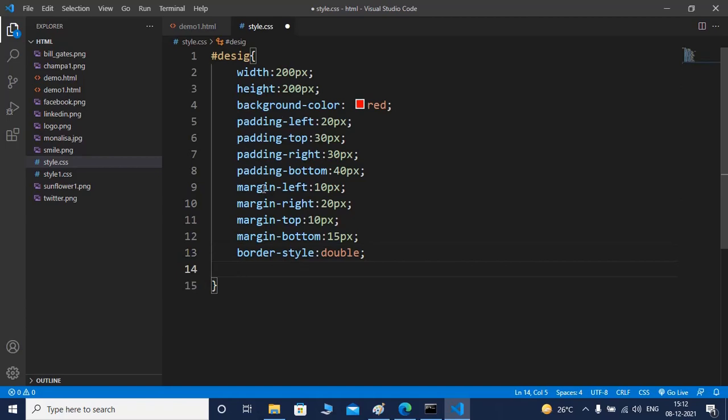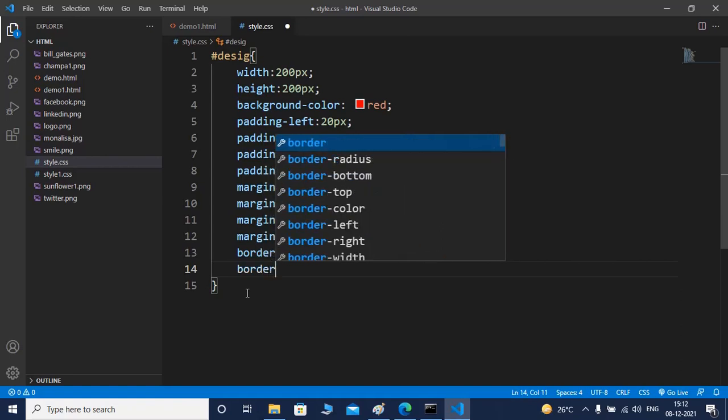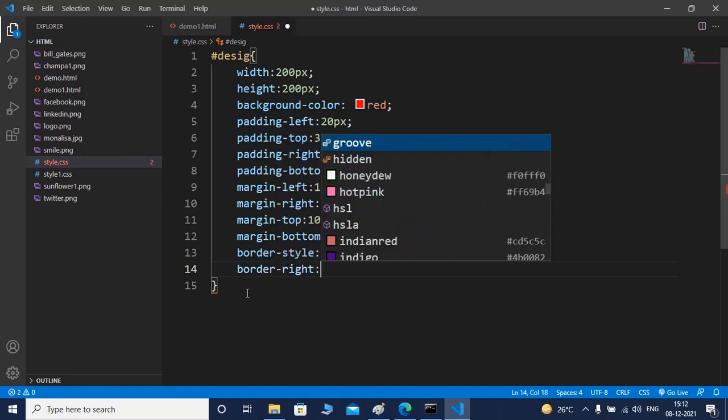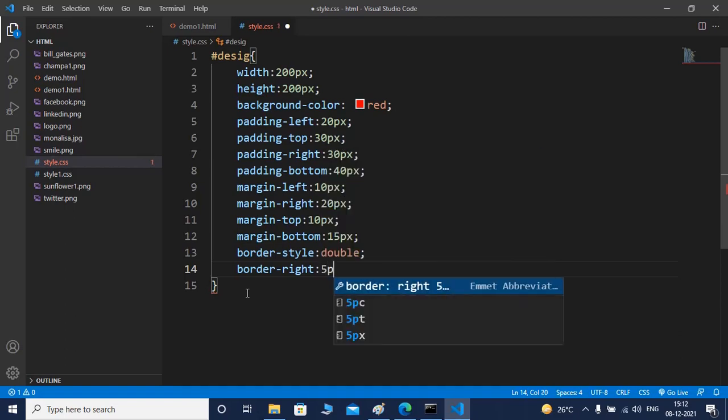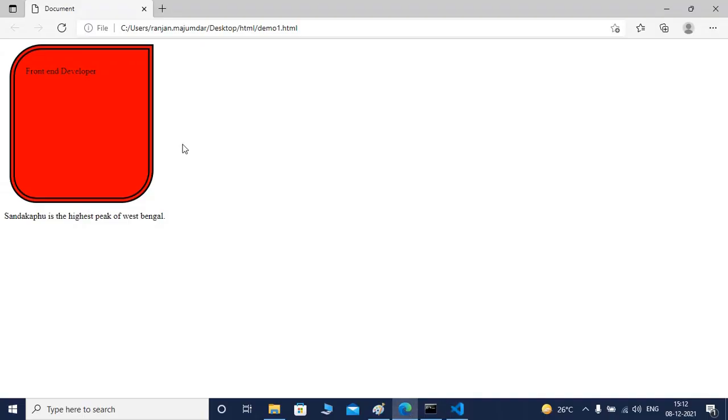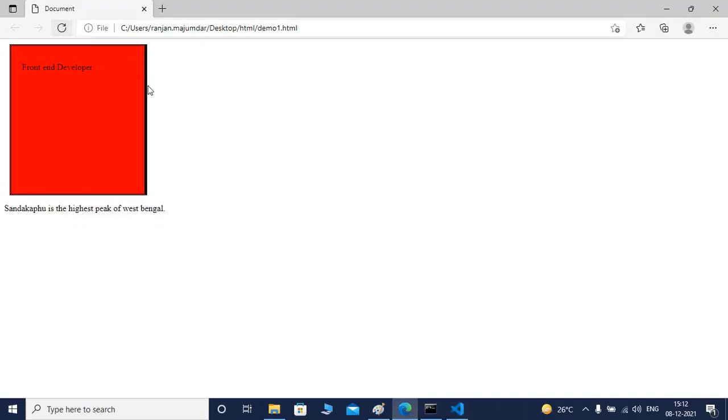Here I have not used border anywhere. Now I am using border right colon 1px solid black semicolon. I am saving it and refresh it.